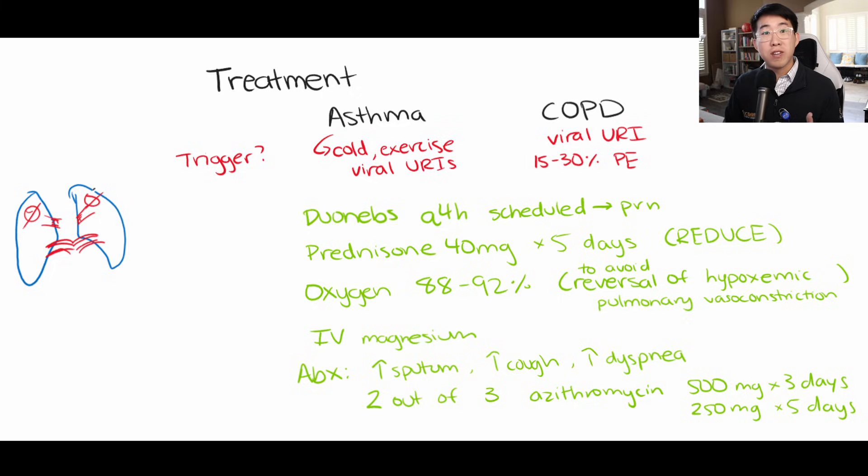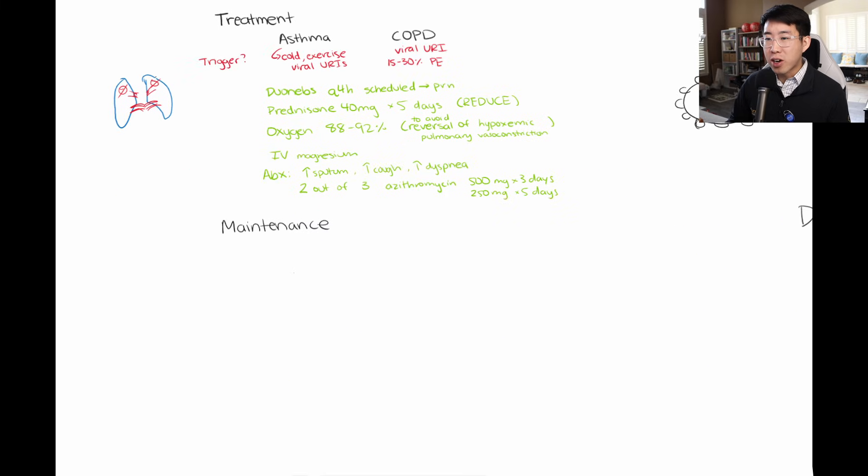That is the basic approach to the management of an acute exacerbation of asthma or COPD. Now let's talk about maintenance. And I really had a great attending once tell me a very easy way to remember the escalation of treatment that differs between asthma and COPD. So what you have is a whole host of different inhalers. And so we're going to start with ICS or inhaled corticosteroids. And then we're going to progress to a long acting beta agonist like formoterol or salmeterol. And then we're going to progress to a long acting muscarinic antagonist. So this is a progression of inhalers for the treatment of asthma. So if you're thinking asthma, then this is the direction that you would be going for COPD. It's actually the exact opposite. And so for COPD, we're going to go this way. We're going to start with the long acting muscarinic antagonist, add the long acting beta agonist, and then add the ICS on top of that.